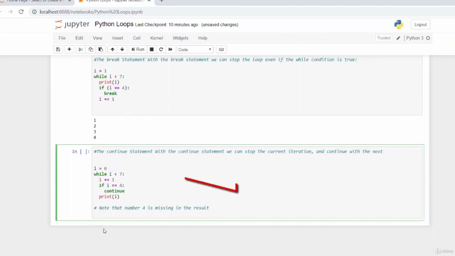You can also have the continue statement, which you can use to continue from where you stopped within the current iteration of that loop. So the continue works slightly differently from the way the break statement works. Here we've got the variable i equals 0, and we're saying that while i is less than 7, here you can see we are adding the increment because the initial value is 0, so we are now increasing the value to 1.